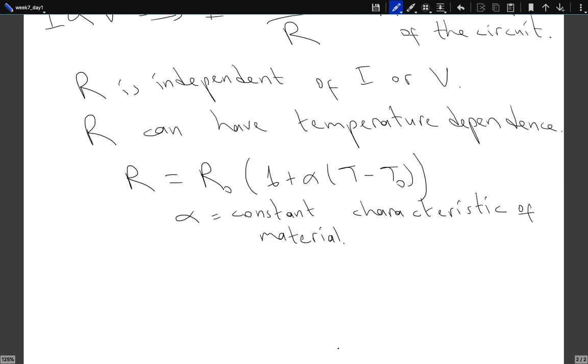For example, this is something you can use in your electronic equipment. Some part of the electronic equipment can have a circuit that will turn off your circuit if the resistance becomes larger than a given value. That will essentially turn your circuit off if it is heated up above a certain limit. One application.